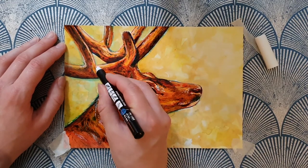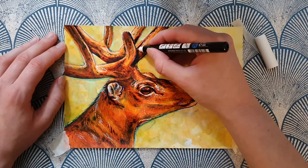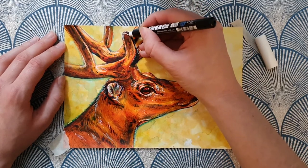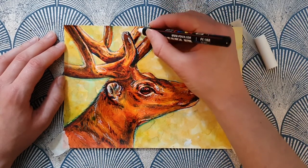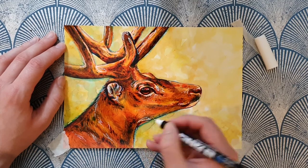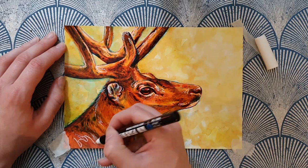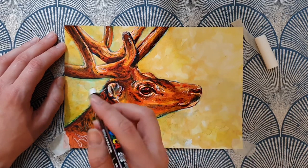I'm just going to put a little bit up here. I don't want to create too much highlight because that defeats the object. I like how this feels a bit backlit — the background is light and the object is dark, and that makes it feel like the sun is coming from behind him. So I just want to create these little lips of light, these lips of colour around the outside, just a little kiss of light here.